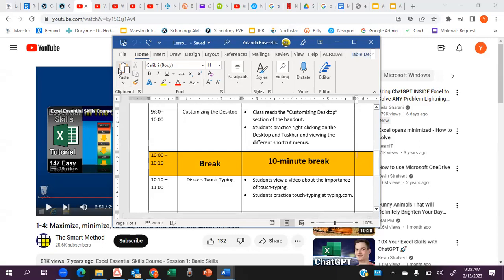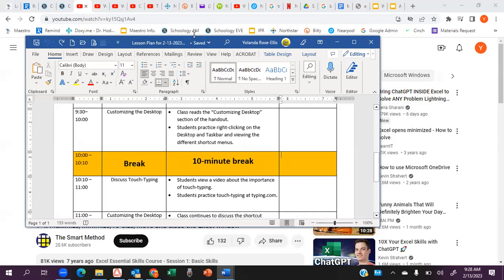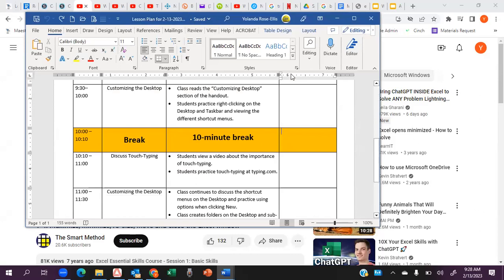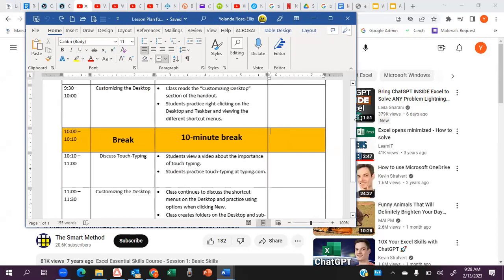And you can put your mouse pointer on the border to resize it, either on the side or at the top. You have to wait until you get the double-sided white arrow when you put your mouse pointer on the border, and you can resize that way. You can also put it in the corner. You always wait until you get the double-sided white arrow, and then you can resize.